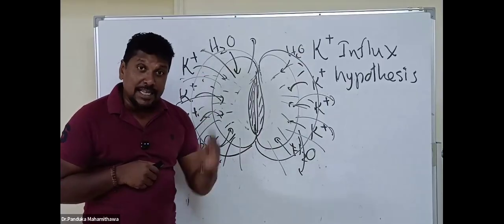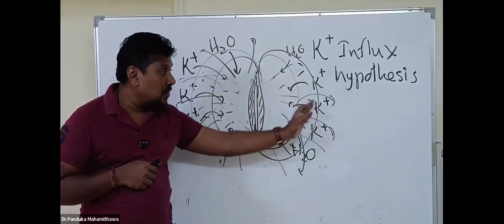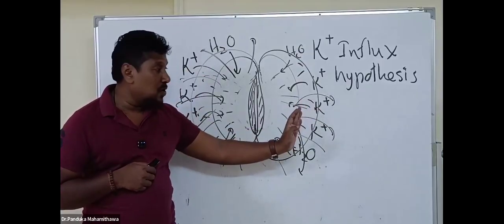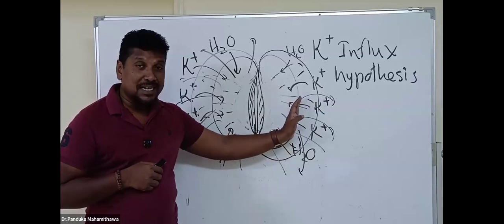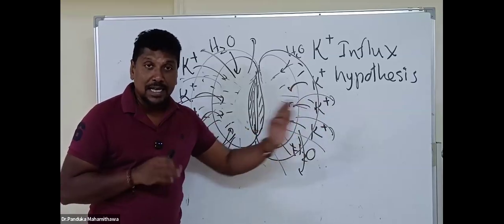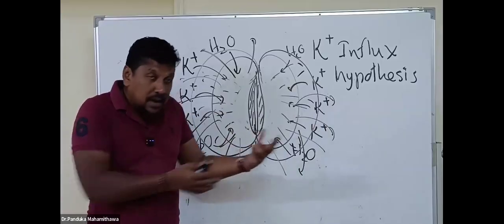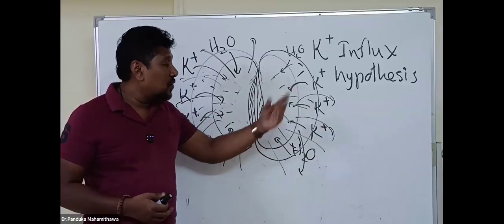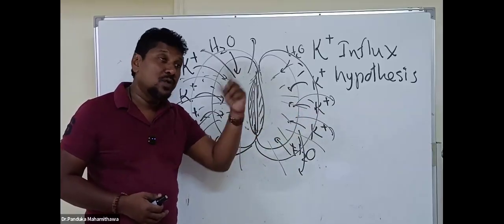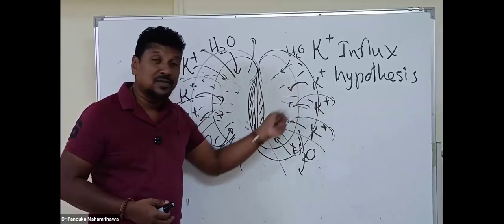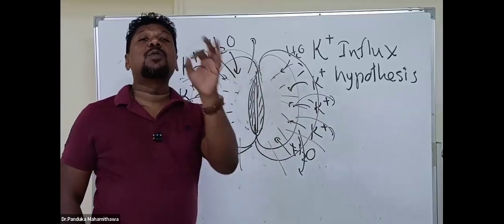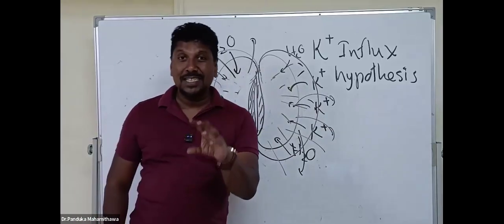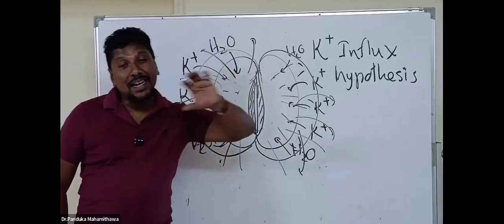So the energy in the morning for the absorption of potassium: you need energy because usually the potassium concentration in the guard cells and the epidermal cells is similar. So you have to take more potassium against the concentration gradient, so you have to spend ATP. Now, where do you get the ATP for the absorption of potassium? That is from photosynthesis. From photosynthesis, can you remember the linear electron flow?